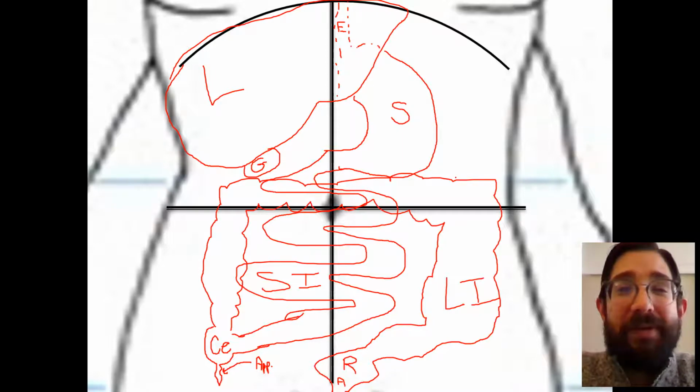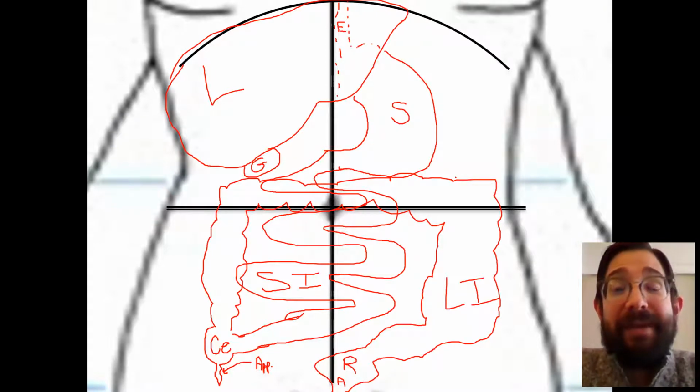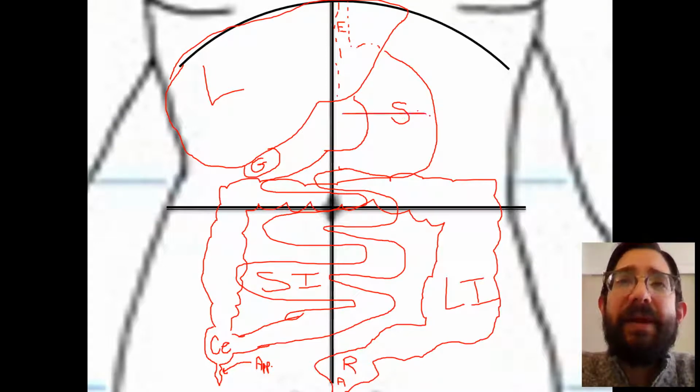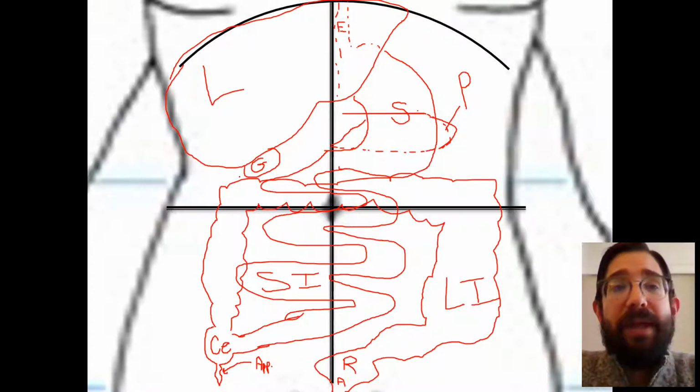Yet, we're not even done with digestive organs. What about the pancreas? That's a pretty important major organ. So let's sketch out the pancreas, which tends to hide here kind of behind the stomach. Pancreas on there. Okay, let's do a few other organs.